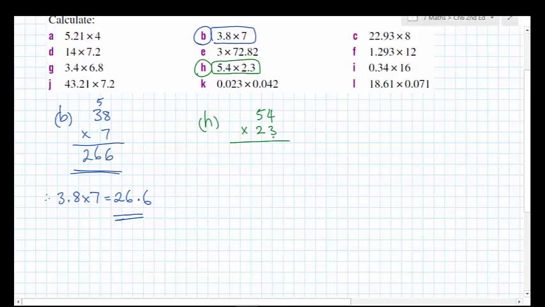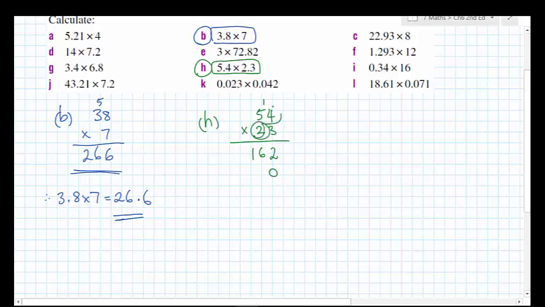So for this first one, I would go 3 times 4 gives me 12. I write a 1 up the top here that I know I have to add on. So I have 3 times 5 is 15, plus 1. It comes down here to give me 16. Now, because I'm multiplying by this second digit, which is a 20, I need to put a 0 here to start with, because I'm multiplying by tens. 2 tens basically is what I'm multiplying by.